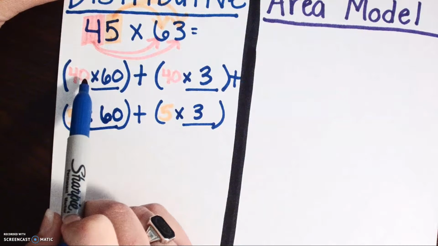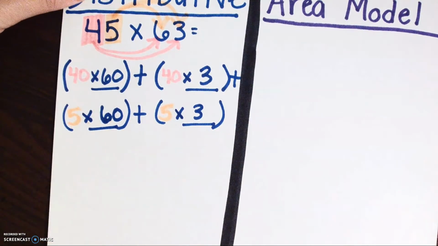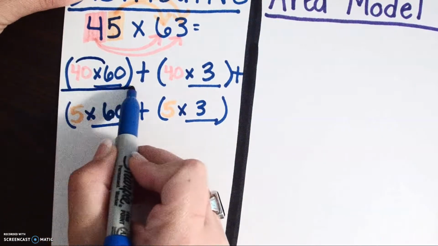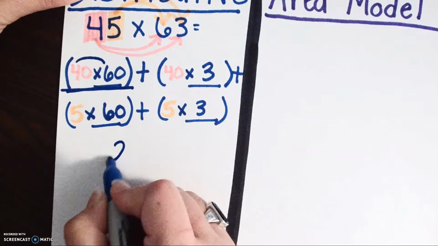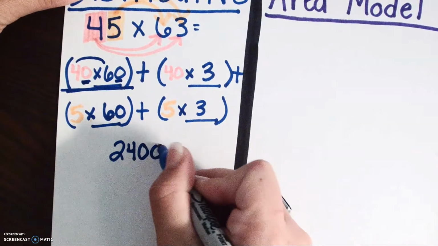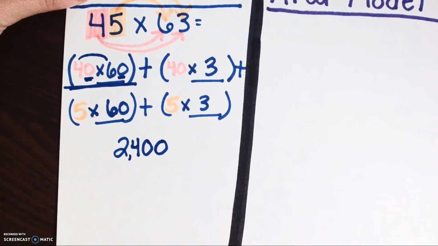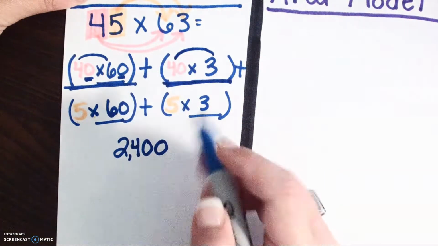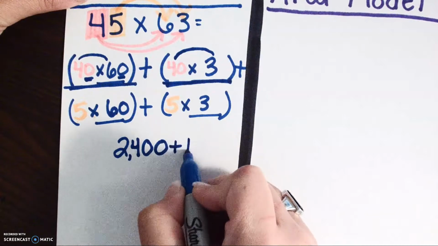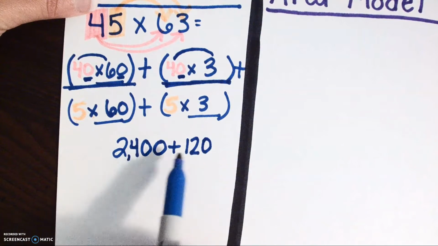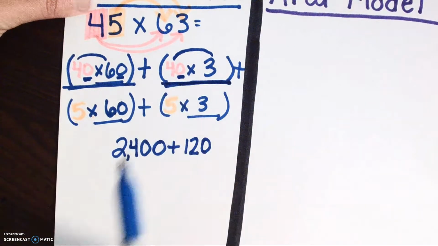We've learned a little trick that when we're multiplying with zeros at the end of numbers, we can ignore them until we have our initial answer. So 4 times 6, I'm going to do this group first. 4 times 6 is 24, but I have 2 zeros there, so I need to add 2 zeros to my number. Okay, 2,400 is that group's answer. Now I'm going to do this group. 3 times 4 is 12, but I have 1 zero I need to add to the end. So then I have 120. That came from that group.